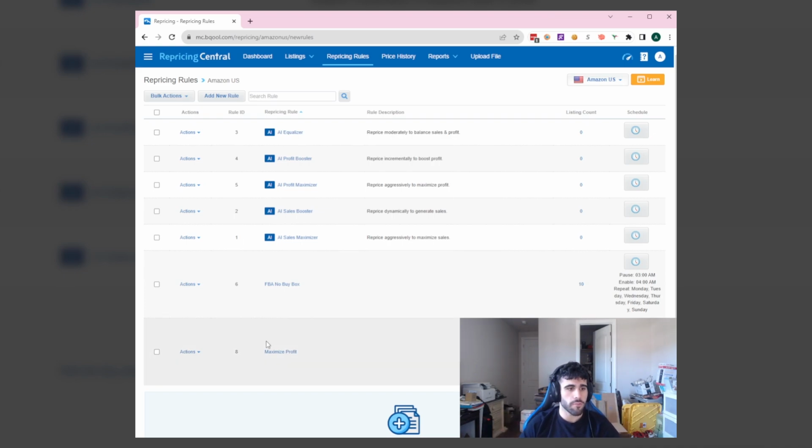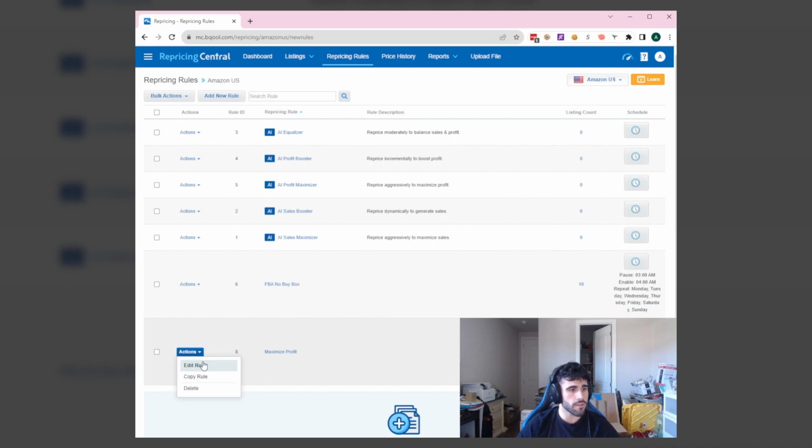Once you're on the repricing rules page, you'll see there are a couple of different AI repricing rules. Generally, I didn't really like these in my experience, as I tend to notice that they just reprice down as time goes on. And what we're trying to do as a repricer is make more money, right? As an Amazon seller, your first goal is to make profit, not to sell and get orange bars. So I've set up two different FBA repricing rules that will help you maximize your profit in the two scenarios: if your listing has a buy box or it doesn't. Let's check out that first scenario.